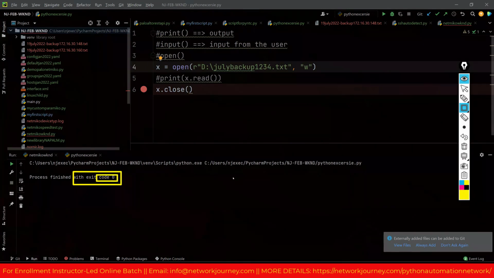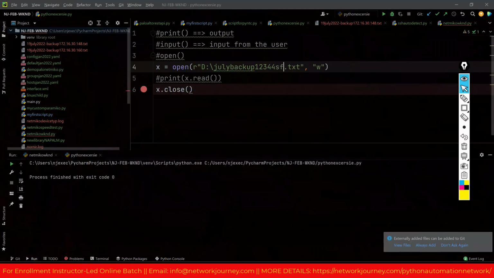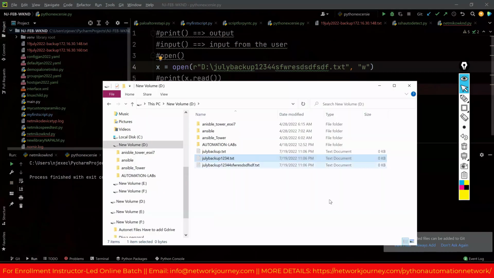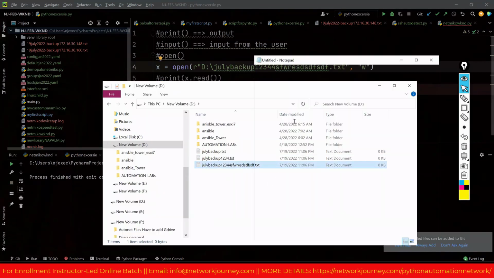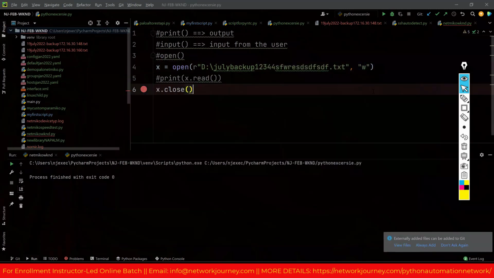If you see -1, something other than 0, that is not good. Okay. Go back. You have the other file created. Let's say you put some more things here. Run this, open this, and the file will be created. Now you're creating an empty file. You are creating an empty file using W as the operation method.